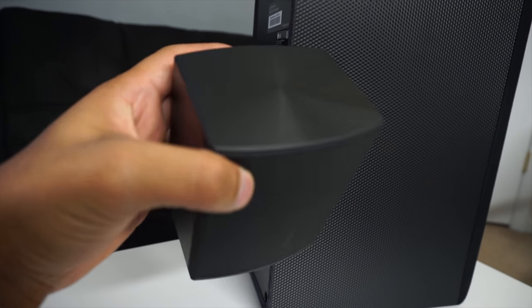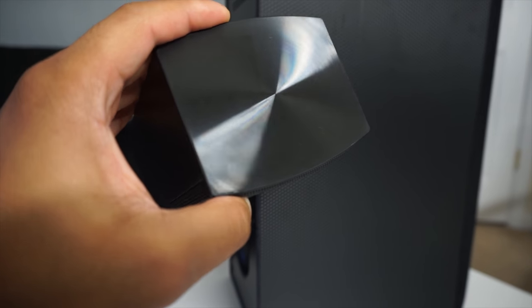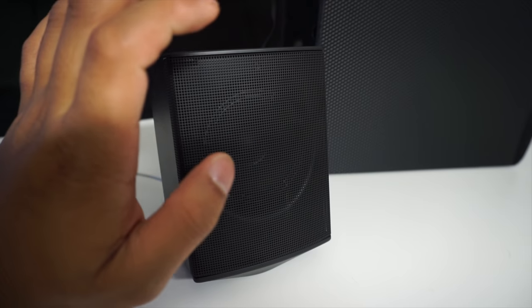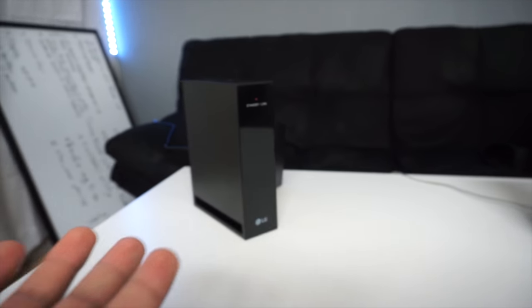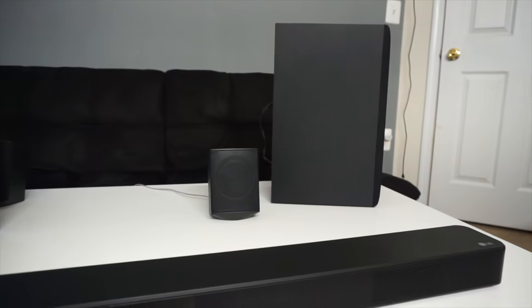This is the speaker, and you can see on the top, it's got this cool look. Everything is constructed out of plastic here, besides the grill. It's made out of metal. And then this over here, it looks like a mini router. This also is made out of plastic, but it has a very simple design. Everything is very sleek and minimal. I like it. It looks good.